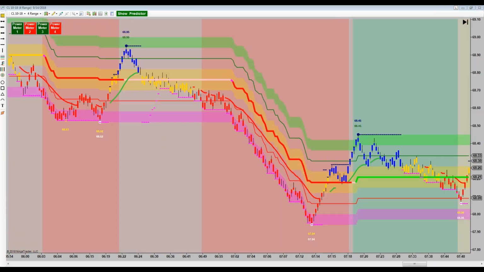Here we go. So if you're just coming in, what we're doing is an exercise together where we're advancing the crude oil chart. This would have been 7:40-ish on Friday morning. We're looking at the market together, and we're looking for trade setups in real time. As I advance the chart, when you think you see a trade, you type in a T. Here we go.